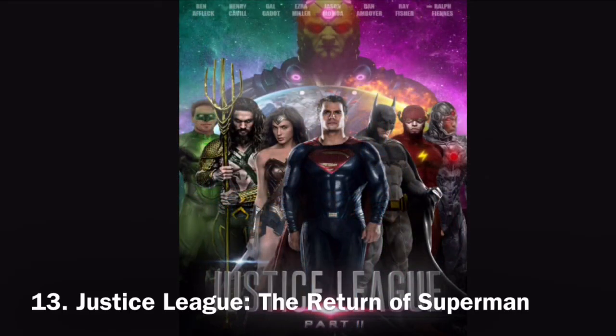But Justice League 2, this is going to be the highlight of the DCEU up to now. We're going to have Brainiac, we're going to have Cyborg, we're going to have Martian Manhunter, we're going to have Superman returning, and he's going to wear the black suit in this. He didn't wear it in Justice League, which was really bad, but he's going to wear his black suit in this, and he will turn good. They'll defeat Brainiac.